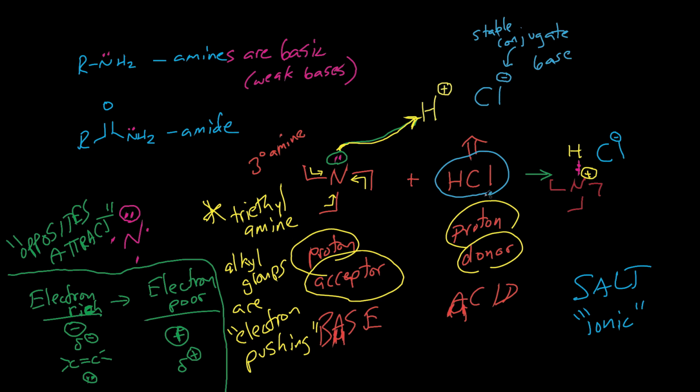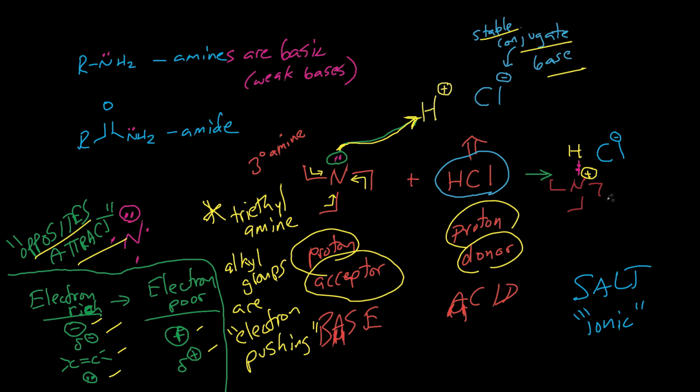We know that hydrochloric acid will donate a proton because strong acids always form stable conjugate bases. That's how we get that Cl minus on there. And of course, the lone pair will always want to move towards the H plus because opposites attract. Electron rich, one of these 4 guys here, will always move to your electron poor area. Always, always, always. Whenever you have a base plus an acid, you're going to get a salt. Salt contains an ionic bond.